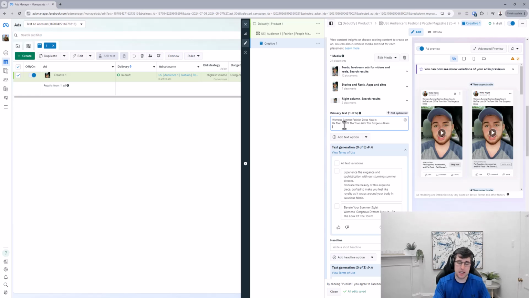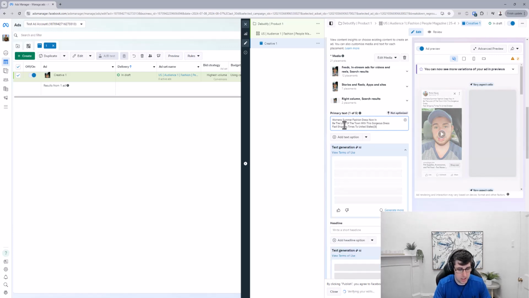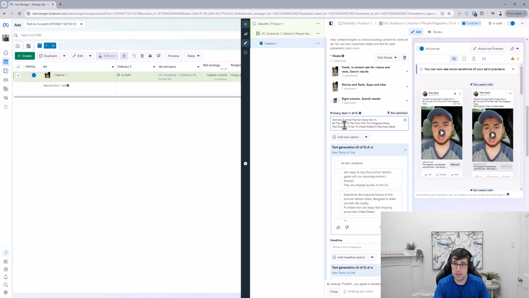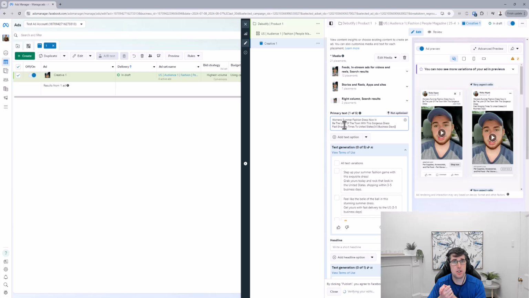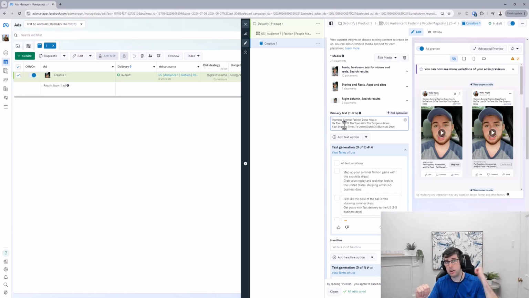The key things you'll want to add is fast shipping times to the United States, and I put in brackets like 3 to 5 business days. Okay, now as I said, there's plenty of them out there. This isn't 100% genuine, okay, let's be honest, but as you start scaling the product, you definitely want to buy the product in bulk and get it in a warehouse in the United States. As I said, there's plenty of them out there. Just Google it. I've made videos on this as well. I've used ShipBob and I find them to be quite good.